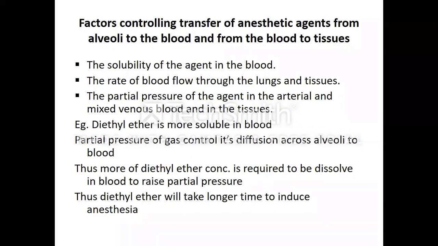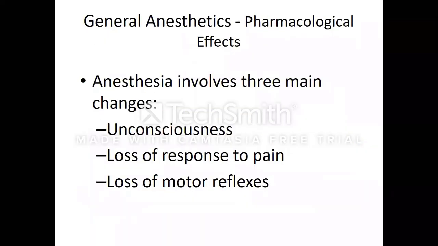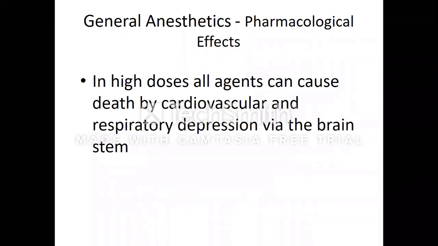Now moving to the next, general anesthetic. What are the different pharmacological effects? Anesthesia involves mainly three changes: unconsciousness, loss of response to pain, and the loss of the motor reflexes. In high doses, all general anesthetics can lead to death, which I have already explained when I explained the various phases of anesthesia.